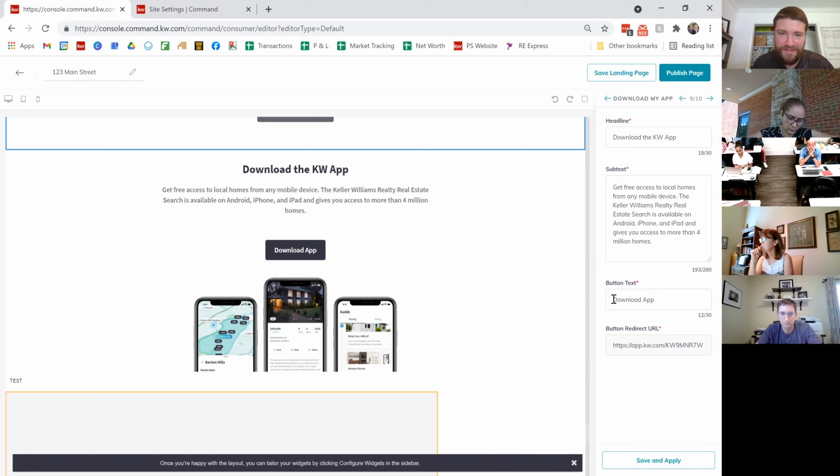And then the button text, pretty self-explanatory, just shows up there in the box. On this one, it actually pulled in that app URL, so we didn't have to go copy it like we did last time. So that's a very simple page that you can just throw in there and basically do no work, and it gives them an option to get your app.